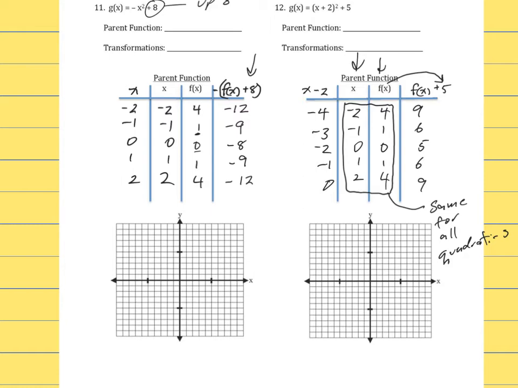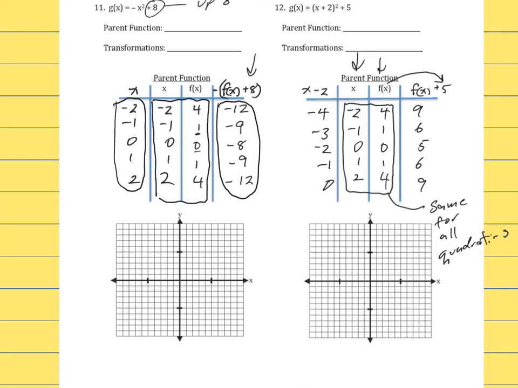Is there a reason that it's always going to be 4, 1, 0, 1, 4? Yeah, you guys keep asking that, and it's exactly that. The middle two columns are never going to change. These middle ones are the same. We're going to use the same ones for every quadratic. We start with those, and then we use them to guide us into the transformation. So we use those basic values, and then we add our numbers or multiply our numbers like that.